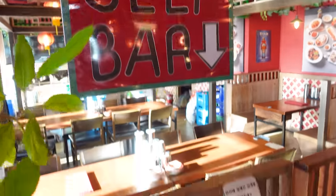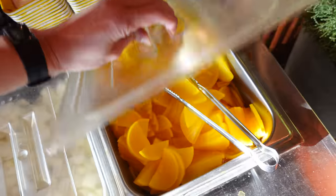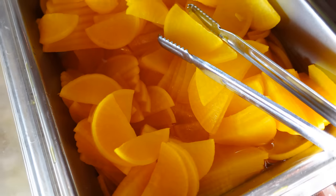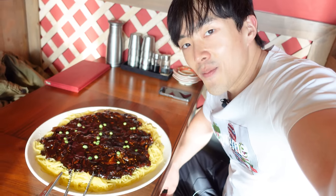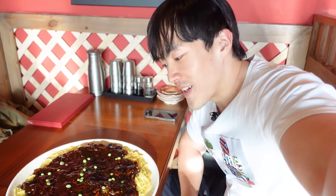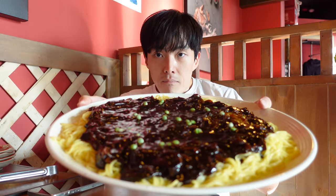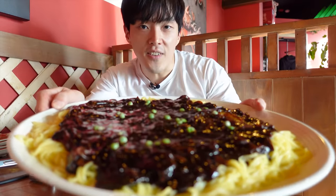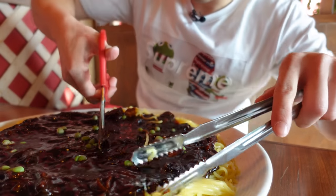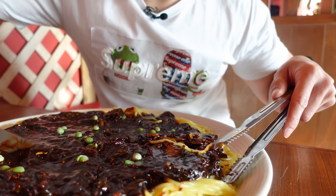They also had a few side dishes: kimchi, onions, and pickled radish. These are very typical in Chinese restaurants in Korea. OMG. Whoa. I would hate to see food go to waste, but this is impossible to finish. I got a tape measure with me — let's measure how big it is. Don't ask me why I have a tape measure; I just like measuring my body. The plate is 16 inches across, which is 40 centimeters. It was so massive that I had to cut it up like pizza slices first. This is absolute insanity.